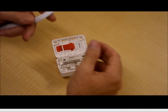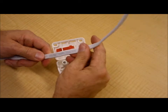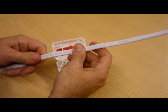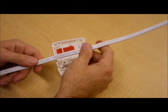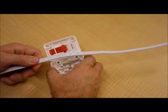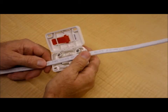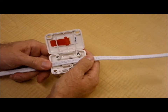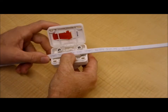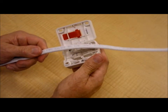Some other problems that could be encountered, especially with 1.5mm cable: if it's twisted or has kinks in it, you'd want to straighten it out as best you can, and if at all possible, not position the kinks or the twists in the area where it has to sit in the cable guide. Positioning the cable inside the sliding base cable guide, you need to ensure that it sits flat and that it doesn't twist or pop out before the rear housing is closed, because proper alignment with the pins won't be achieved.